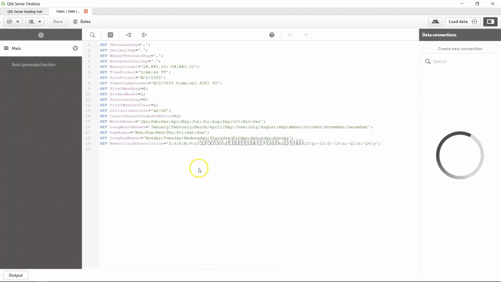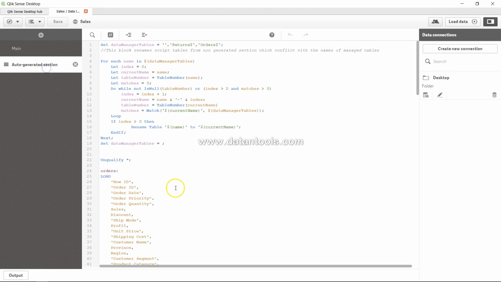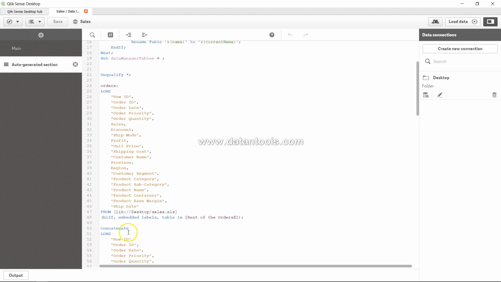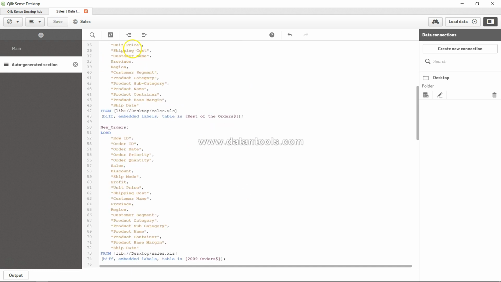Go to load editor, and here in this section, I have the tables, right? So I have two tables. Right now I am concatenating, as you can see, to avoid the synthetic key. But if I say new underscore orders, this is what it is. And let me try to save it. And you will see that this table and this table are absolutely the same. So as per the Qlik Sense functionality, it will create the synthetic key on all of the keys. So let's go ahead and spoil it.